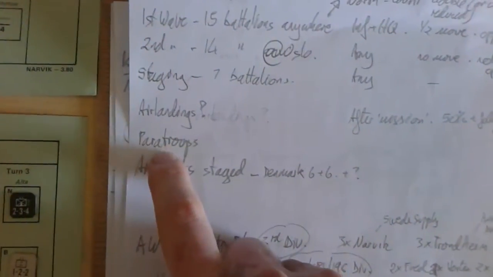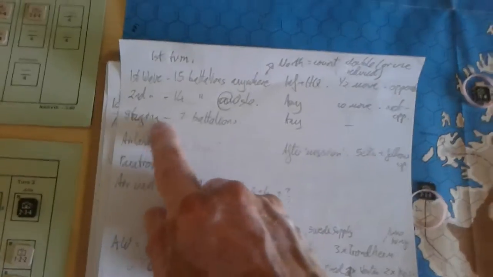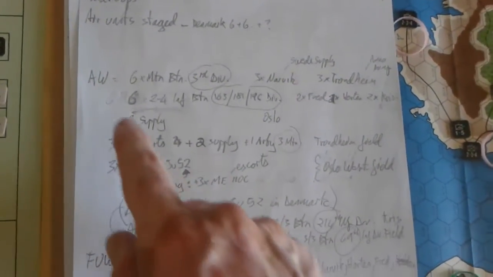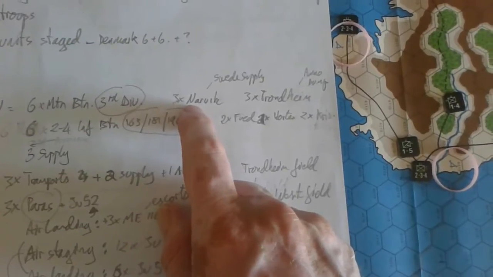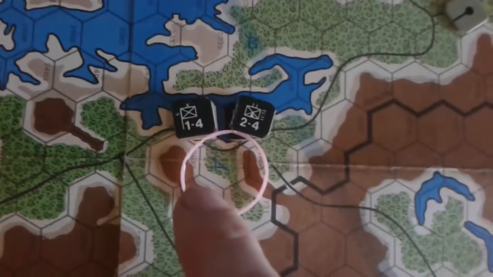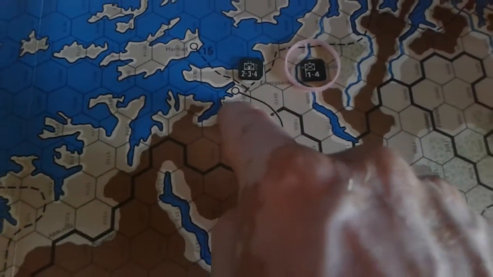I also had to consider my 3 paratroop units, and then also any air units which I might stage. Now that's over and above the staging of ground units. So this is what I decided in the assault wave. I'm having 6 of those reduced mountain battalion divisions. 3 of them are going to Narvik and 3 are going to Trondheim, so that's 3 halfway up at Trondheim. They will land at the port there. And then there's 3 that will land unopposed at the port of Narvik there.